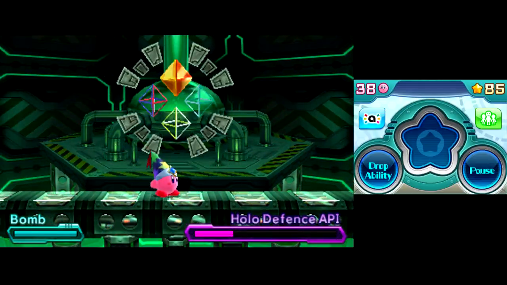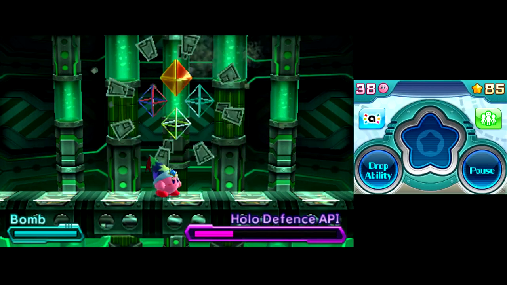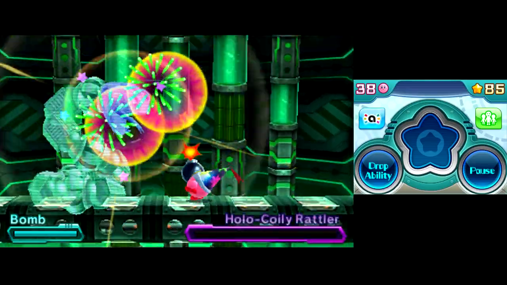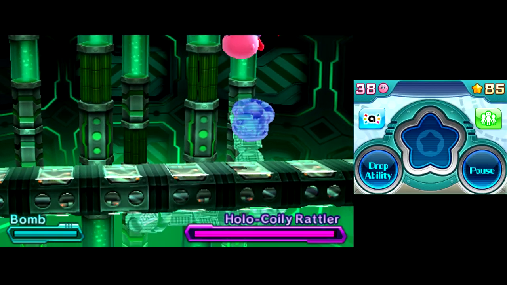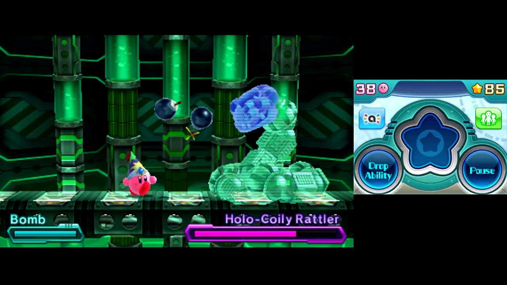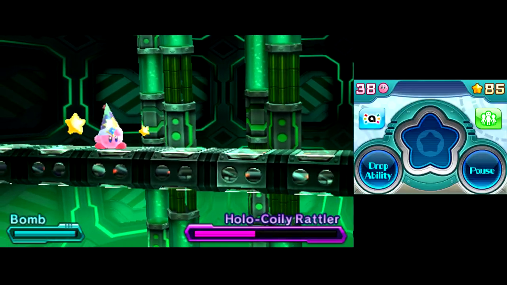Right, you've got one more left in your arsenal. Let's see it. I think, oh, it's this guy. They'll bring up the name in the moment, and I'm not going to try and pronounce it because I will probably get it wrong until I see what it's actually called. Coily Rattler, this was actually a boss in Triple Deluxe, one of the bosses you would fight at the end of a world. I was really surprised to see them busted out as one of the holographic summons that this guy can make.